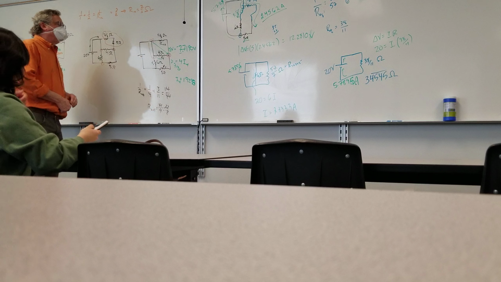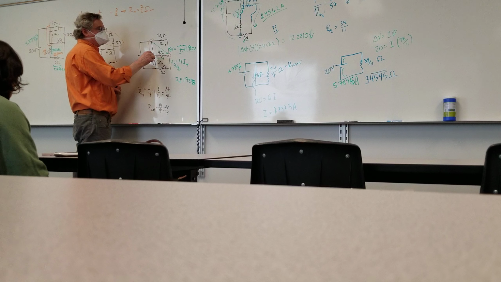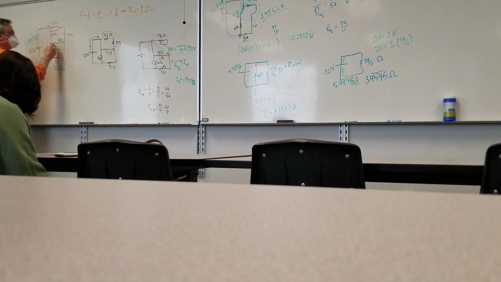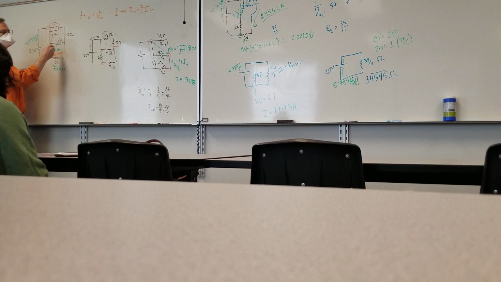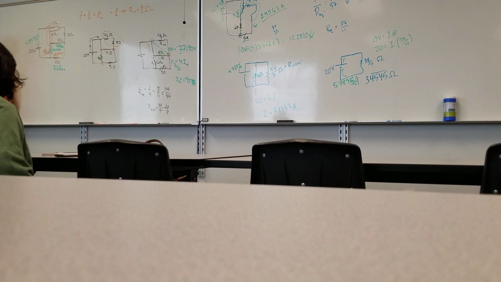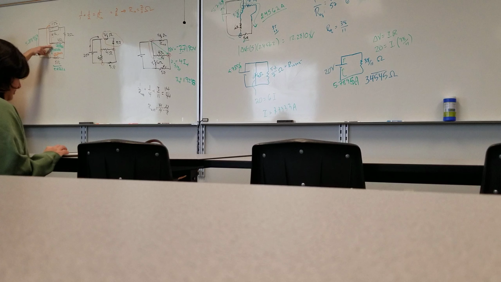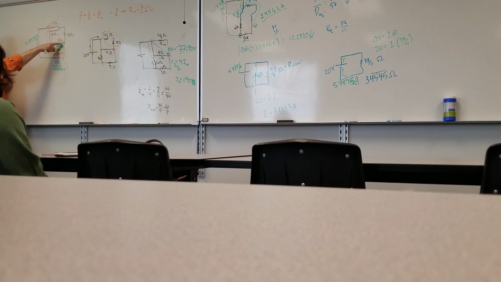Okay. So that's the current flowing across here. So we now know I've got 1.9298 amperes flowing across there. I've got this junction here where I know I've got 2.4562 amps flowing out of it. I got 1.9298 amps flowing into it, so I can figure out now the current that's flowing down here.